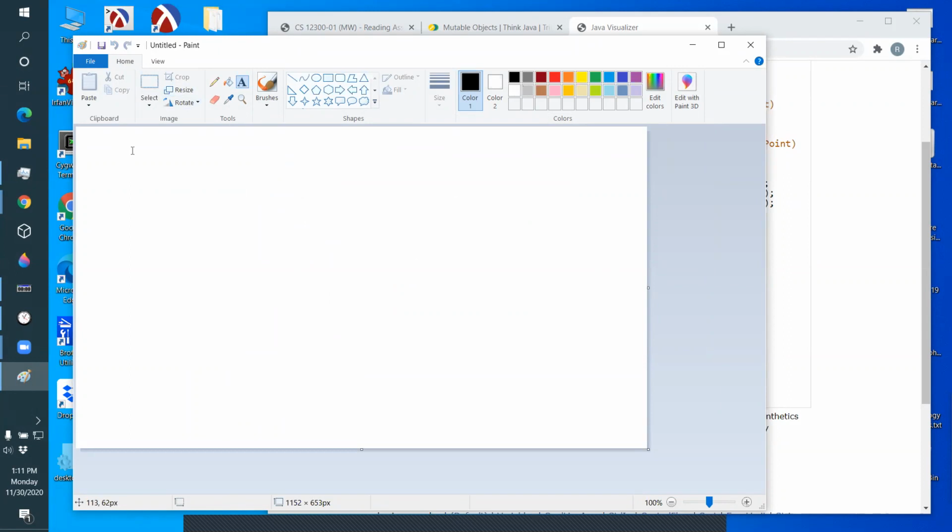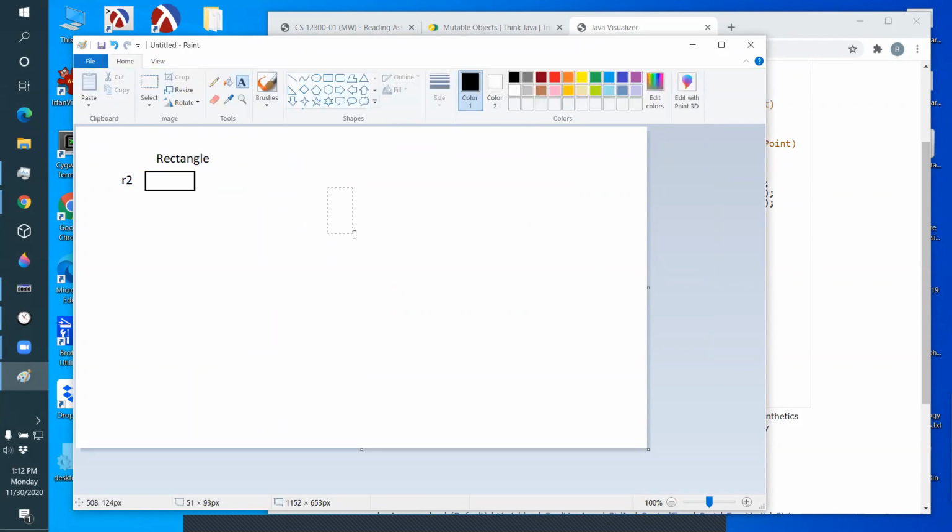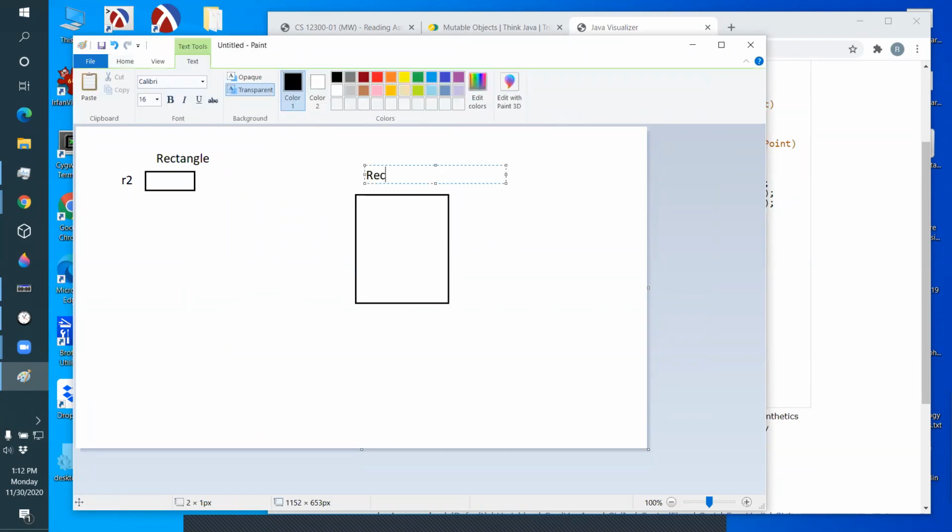I've got a reference variable that's a Rectangle reference variable, and it's got the name R2. And over here is a Rectangle object. So this is an object of type Rectangle.